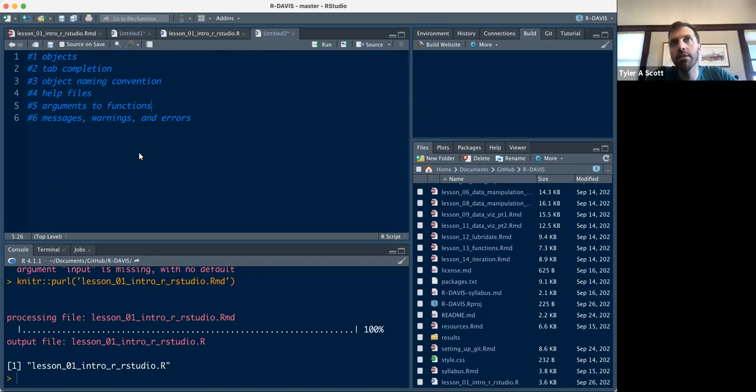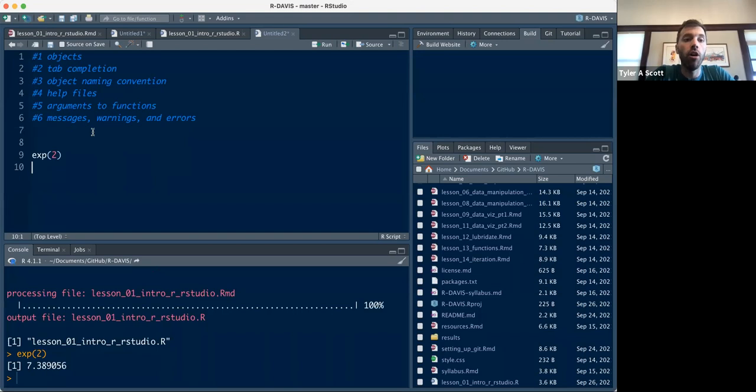An object simply means that you store something under a particular name, and then you ask for it by name in your script or while programming. There are also, as I'll show you, objects that are hidden from your view that are preloaded in R. When we talked about the calculator features, like how you can calculate the exponent, run something like exp(2), the exp function is an object in R. So when you say exp(2), R knows, oh, I'm calling this function that does this specific thing, and it's already pre-saved. The convenient thing for you then is that you can create your own variables and functions.